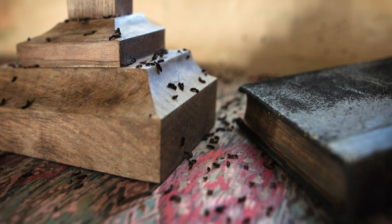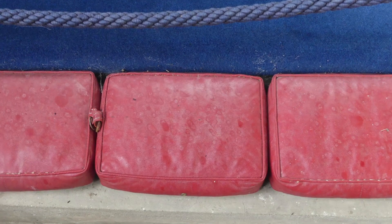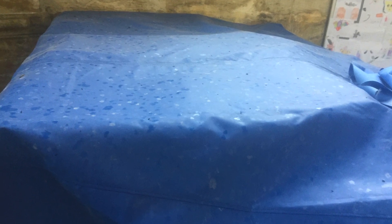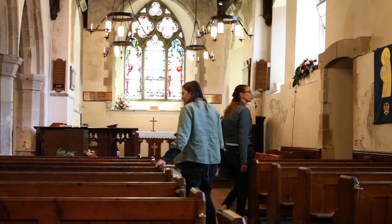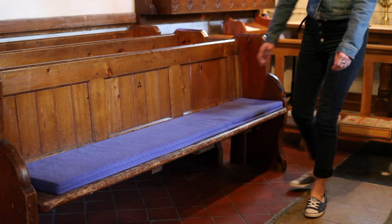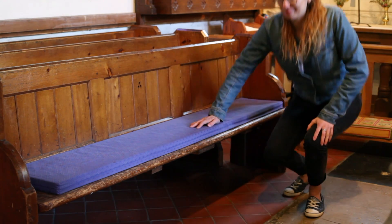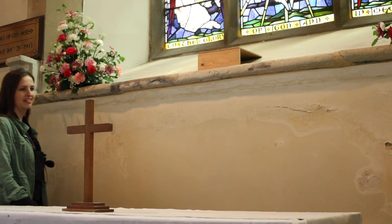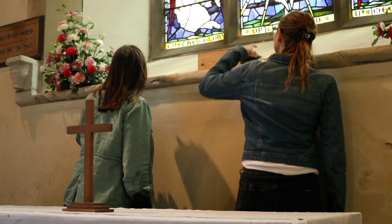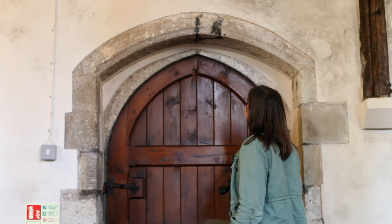During the bat evidence survey, look for any signs of bats within the church, particularly droppings. Also look out for urine stains. Bat droppings can accumulate underneath the roost and below access points. Scattered droppings can also be left behind when bats are flying in the nave aisles. So look out for droppings on the walls and on the floor, particularly around the corners and the edges that are difficult to clean. Have a look at the ledges if they're easy to access and easily visible. Look around the door frame and below wall hangings, but also on the pews.